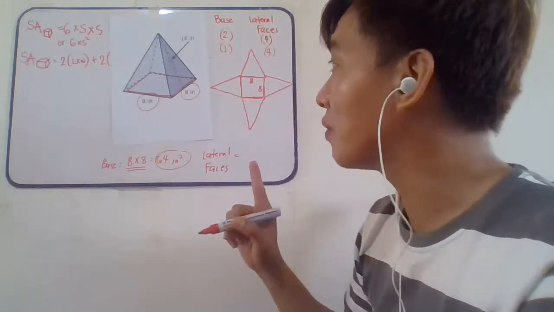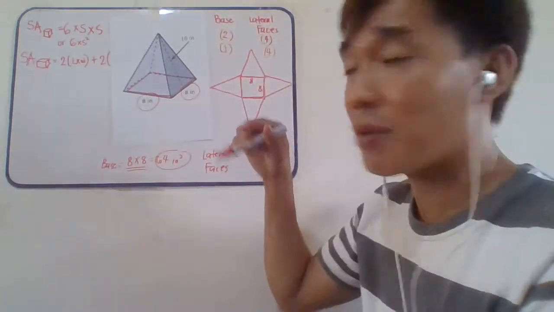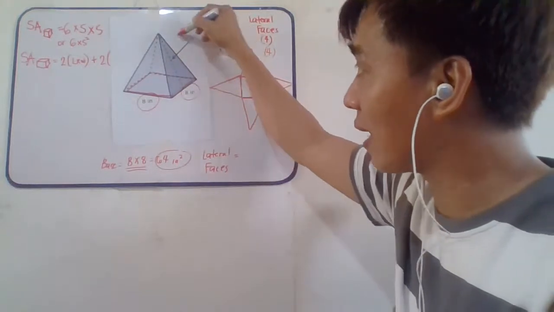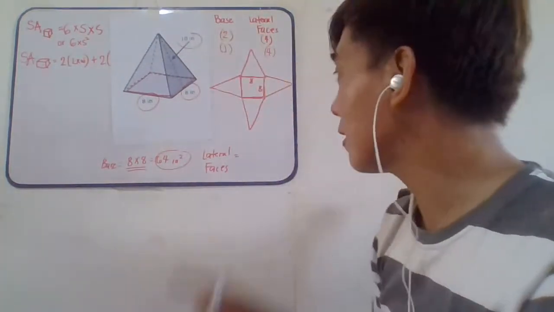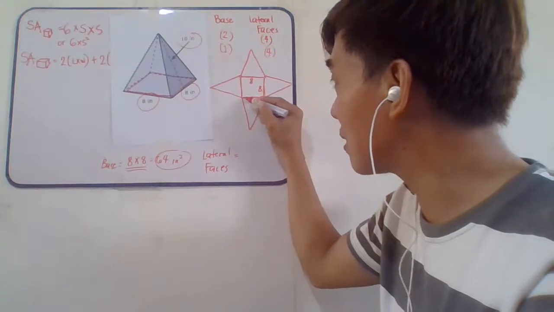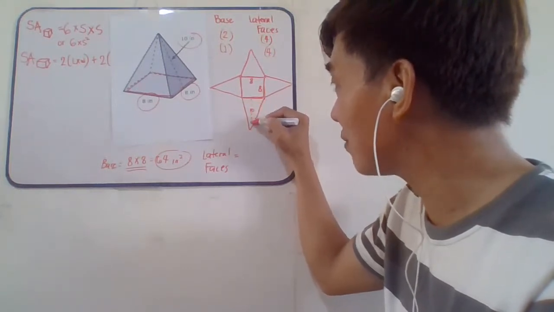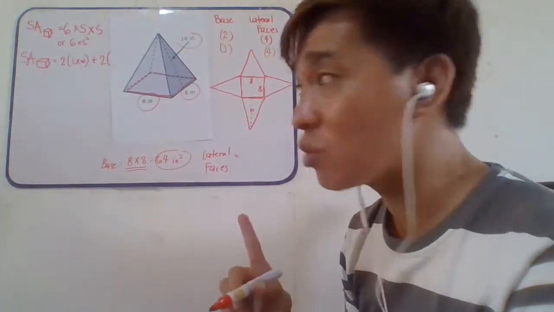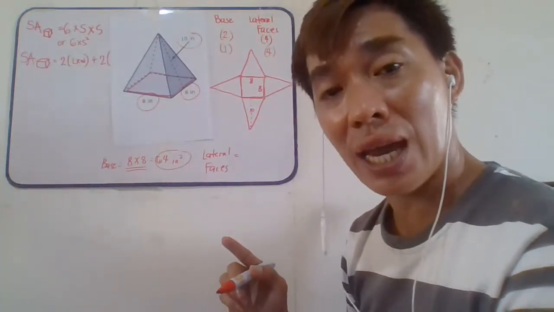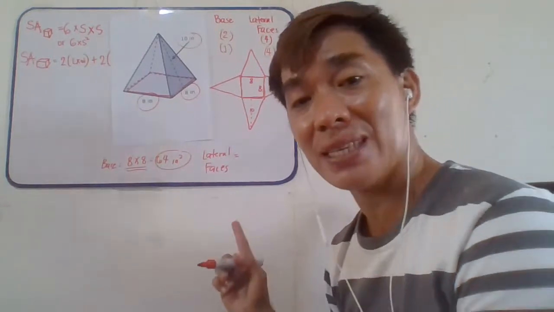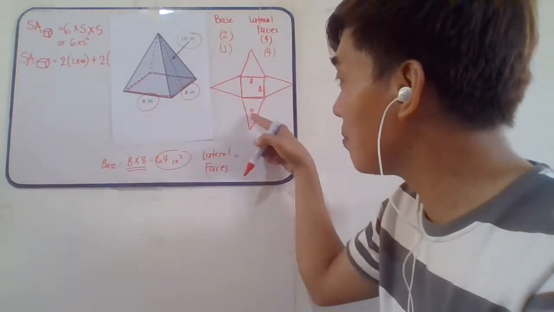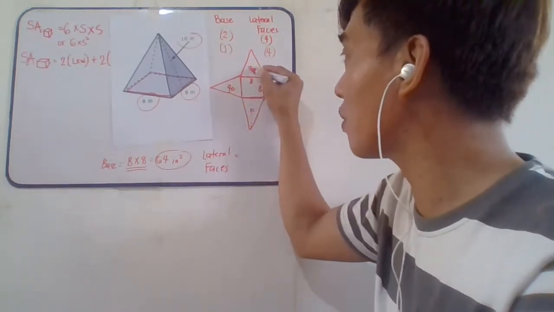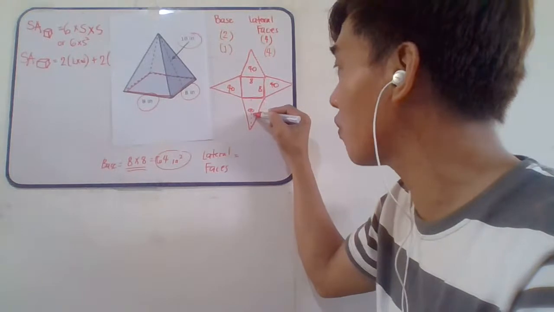Let us be very careful in getting the area of the triangle. The triangle here, the slant height is what was given. The slant height is 10 inches. Okay, therefore, this triangle has the base of 8 and the height of 10. So that is 8 times 10, that is 80, divide by 2, because to get the area of the triangle, that is base times height, divide by 2. So 8 times 10, that is 80, divide by 2, that is equal to 40. So this is 40 here, this is 40 here, this is 40 here, this is also 40 here.